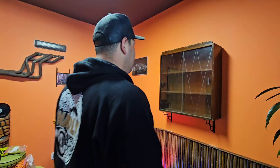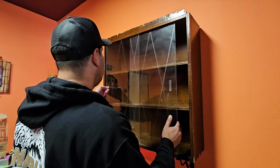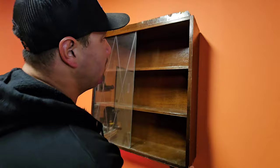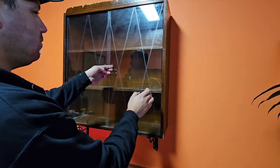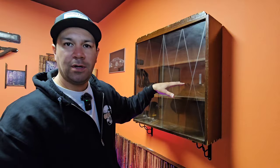This is cool. This is a really old piece that I've been saving for a long time. I got it at a swap meet. Actually, no, my buddy was selling it. Picked it up from him. It's got these cool sliders, and you can tell it's really old. It's got a bunch of dovetail woodwork up on the top end. I think it's going to be perfect for this. This one goes this way, and that one goes that way. So we could put our hats in here, probably. Hats and some of the other tiki stuff that we have.